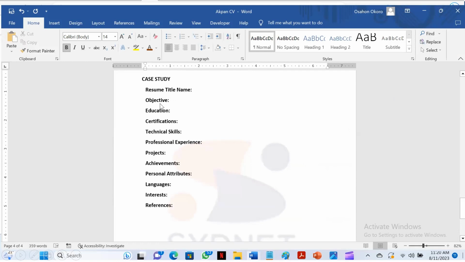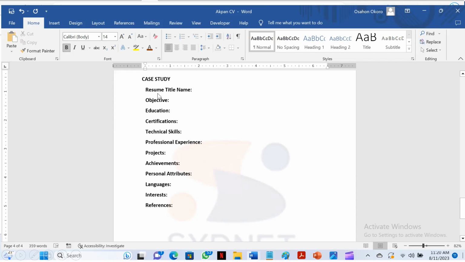where I have already typed the resume title, name, the objective, the education, and everything that is requested for Akpan, for whom we're about to design a CV. I've listed all the components of this resume for him, and I selected all of them the way I showed you before, and clicked on bold to ensure that they are all in bold. The reason is that I'm going to be placing things underneath all these titles, and they will not be bold, so that at the end of the day it comes out looking so nice.